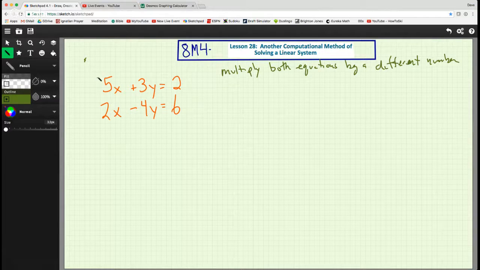Okay, so here we go. So I'm going to multiply the top. So notice if I add down, these don't match and these don't match. So I'm not going to get either one of these to eliminate. So I need to get the top and bottom. And I can't, there's no number I can multiply 2 by to get to 5. And there's no number I can multiply 3 by to get to 4. So there's not one number I can multiply top or bottom by to make things eliminate.